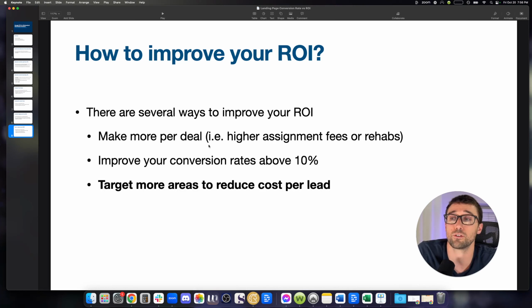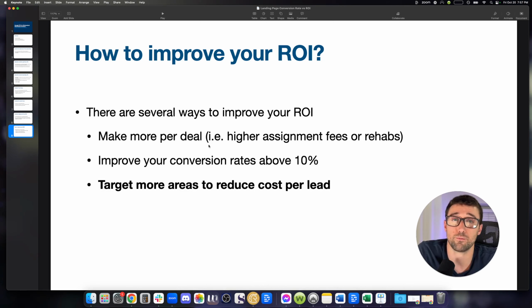And like I showed you before, when the clicks start to go down in terms of their cost, the cost per lead comes down as well, because our landing page conversion rate basically stays the same at about 20%. And as you could imagine, when you have a lower cost per lead, you're going to have a lower cost per deal, and you're going to get more deals for the same amount of money that you're spending. And then you're going to have a larger ROI.